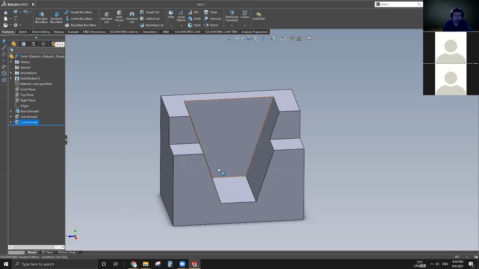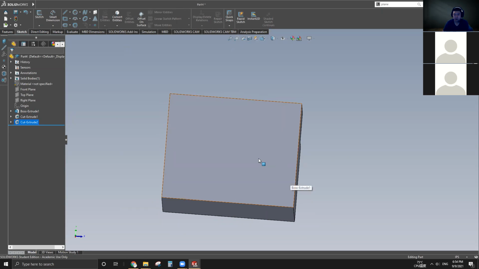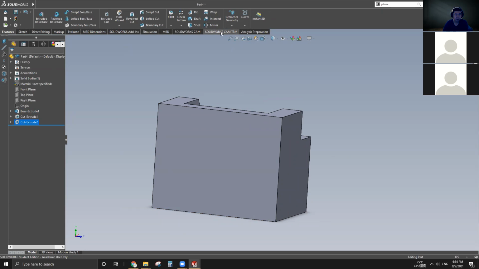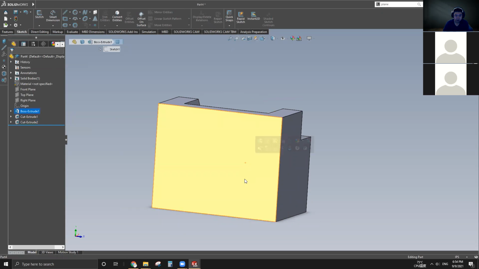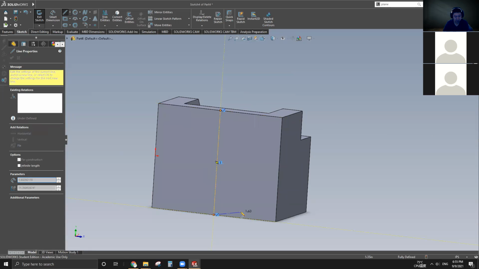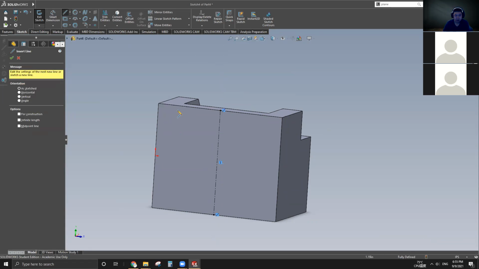So if you want to mirror, there is a mirror feature and there's a mirror sketch. So don't get confused. When you're trying to mirror a sketch, use mirror sketch. When trying to mirror a feature, use the mirror feature. The last time I used the sketch. I have a center line, it doesn't necessarily have to be a center line, but the center line is more handy to me. So every time I mirror, I like to construct a center line.